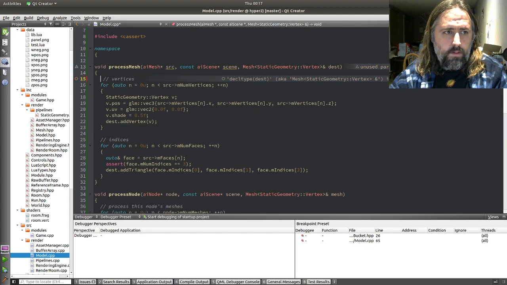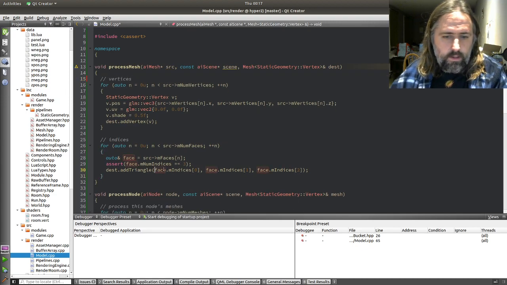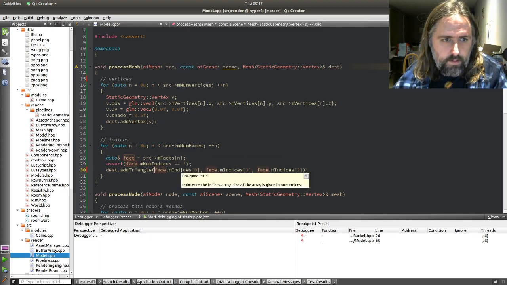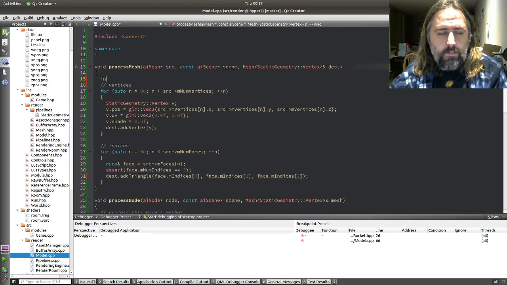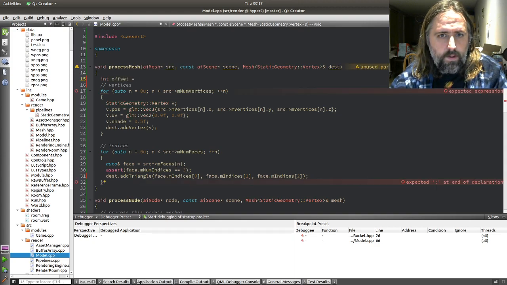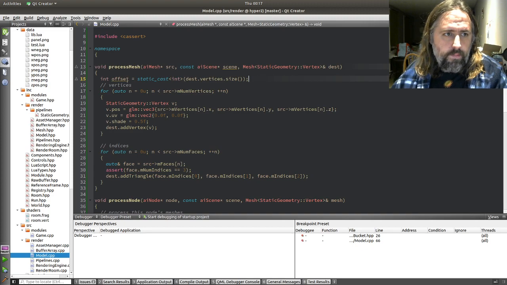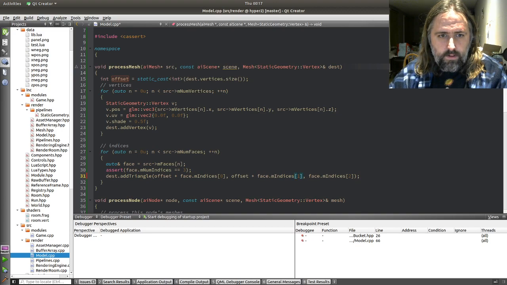Wait, what does this add triangle function take? And what is this m indices function? Surprised that didn't complain. Well, let's just see if we can just offset it so that each mesh gets its own set of indices.